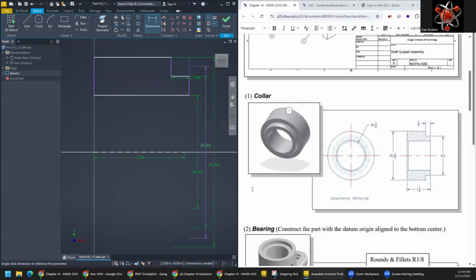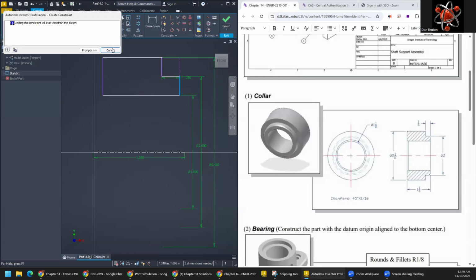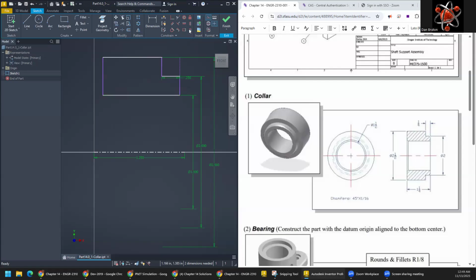Now, I wonder why it's not completely defined. It's probably that this line right here, if I hit escape, is able to move over, and probably the same for these over here as well. So what we want to do is line this one up with that endpoint. So I guess maybe to do that, if you're looking along the y-axis, escape here, hit the y-axis first, then hit this point and that point, and then hit this point and that point. Now we're fully constrained.